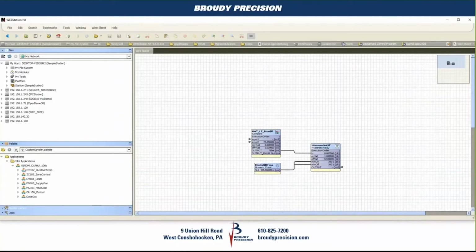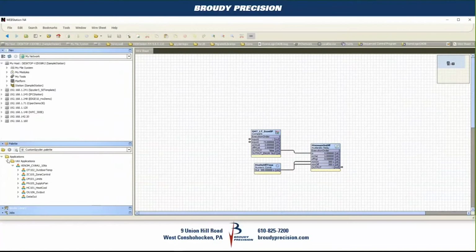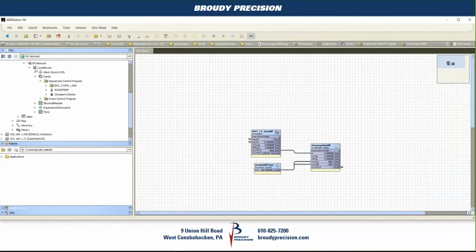But in my case here, I've got a Venom application, so I could just drop this within the sequence folder of the application. So basically, I would be able to come in here and under my sequence control and just drop that application in and be off to the races programming it.